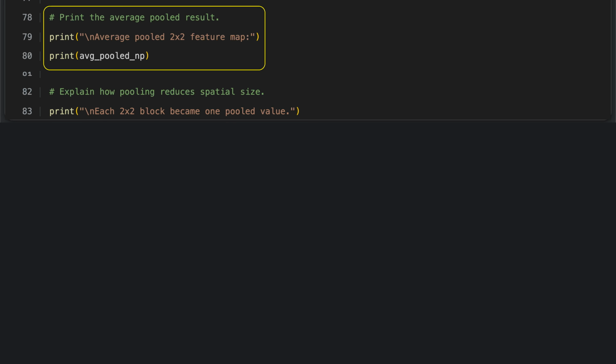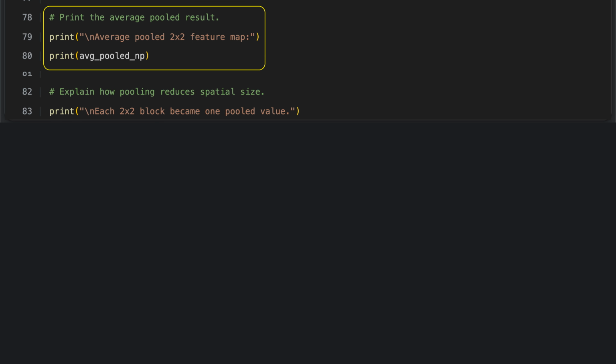We now display the result of the average pooling operation, which shows the new feature map after pooling has been applied. In this process, the spatial dimensions are reduced by replacing each 2x2 region in the original map with its average value. This transformation condenses the information while preserving the overall average characteristics of the input data. Observing this output helps illustrate how average pooling simplifies feature maps without completely losing their essential patterns.